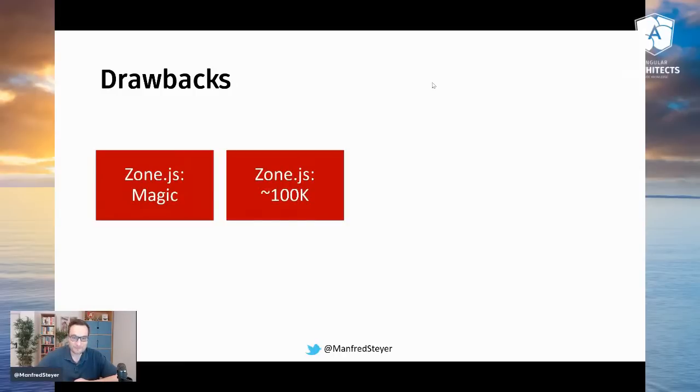Another thing is Zone.js has about 100K, which is not a big deal for an enterprise application. However, if we talk about a web component, a little tiny web component you want to ship alone, then shipping this, let's say, 10K web component alongside 100K Zone.js does not feel right. And it's getting a bit more special if you need to go with several web components that need different versions of Zone.js.